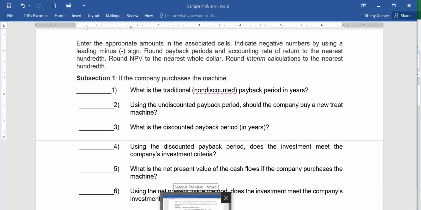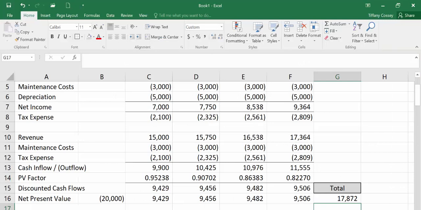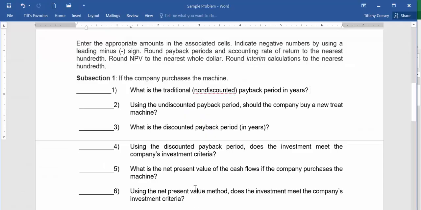Yes, it does. Remember, net present value, if it's 0 exactly, it means that it exactly meets the company's criteria because you've taken the investment potential of their required rate of return out of it and compared present value to present value. And so if it's 0 or greater, the company is going to invest in it. In this case, it's greater than 0 for net present value. The company would invest. It does meet the criteria. Then we flip back over and we answer the question, what is the profitability index?